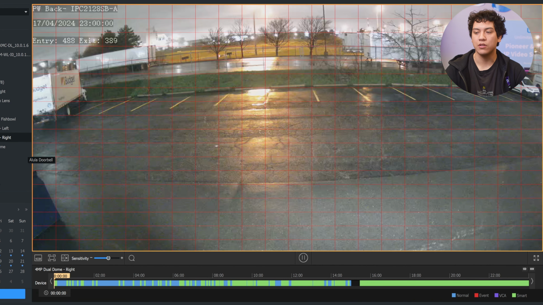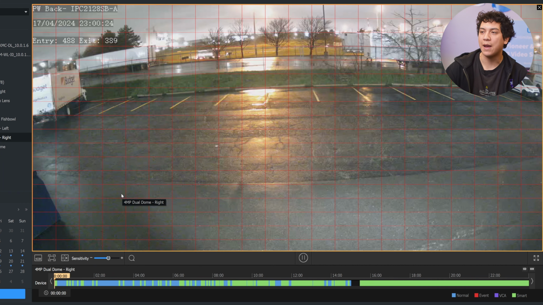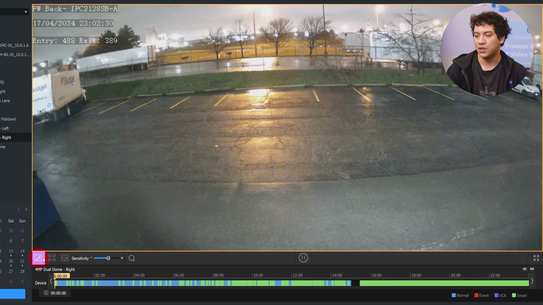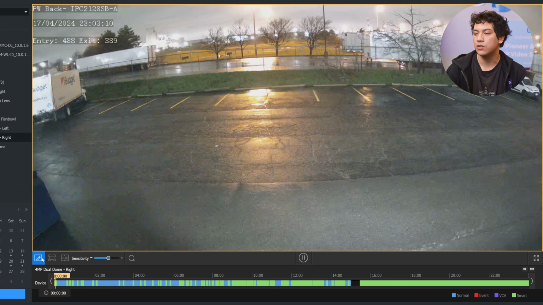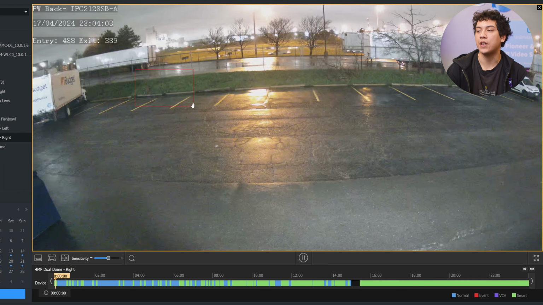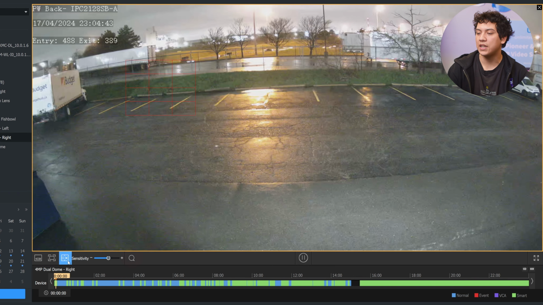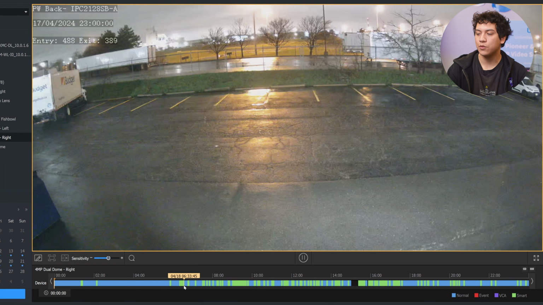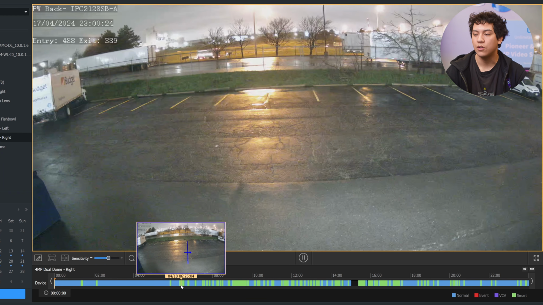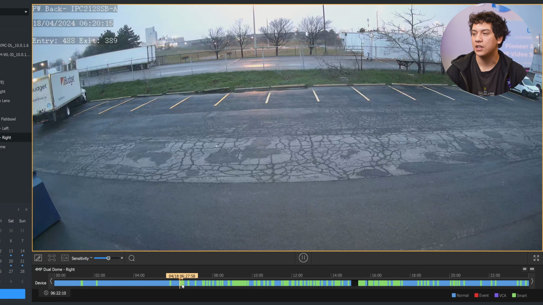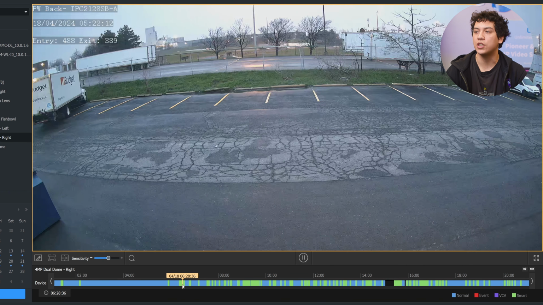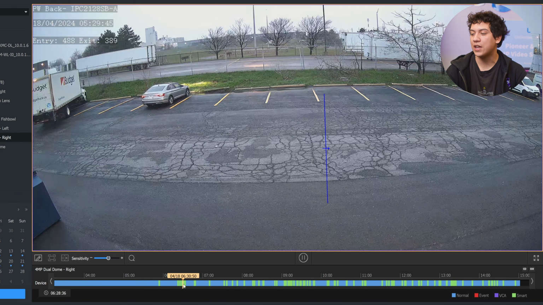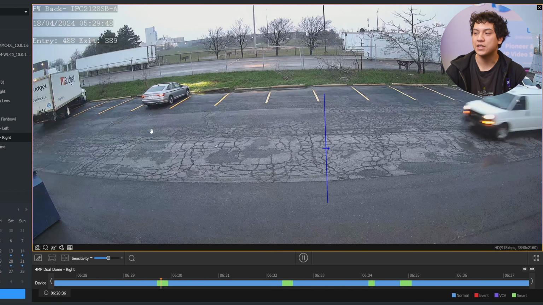Now this will bring up the camera, and we see that we have a grid around the camera. But what we can do with this is clear the grid, and then draw in a certain area of the grid. So let's say we want to see these 2 parking spots only. We can now search through the search icon, and any part of the timeline that's green will be our smart search. So we can see that there's motion in this portion of the screen. This area has a green bar, which is because there's a car here.